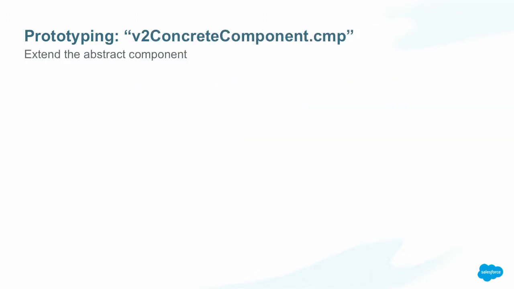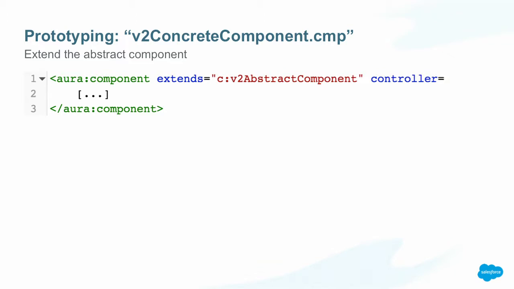Well, now I have to extend. This is also not really hard to do. You just define your component with extends, and then you have to use the fully qualified name of your component. Fully qualified means you need the namespace and the component name, exactly the same as you would use when creating it directly in markup. So for instance, lightning colon button or c colon my custom component. So you always have the namespace. If you do not use a namespace in your org, it's always c for custom namespace.